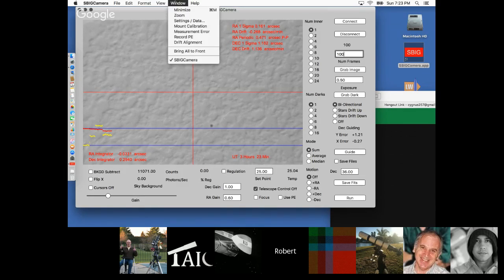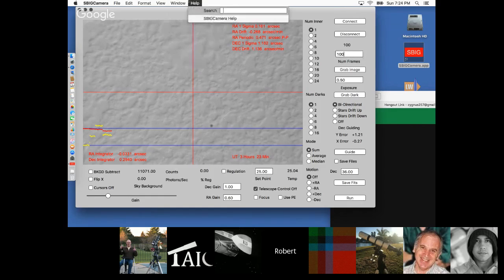There are a few other things in here, like I have a mode for doing drift alignment, where you can turn off the control of the mount, just let the mount run on its own and watch how it drifts in declination. And there's a report here of how well it tracked. Obviously, it doesn't mean much from what I just did. So, any questions on my little demo or the talk?